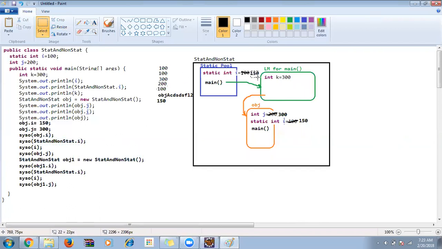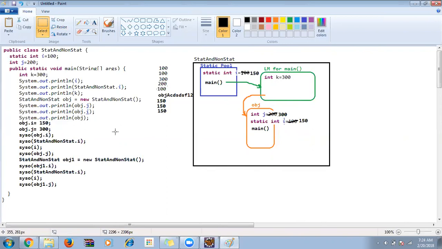Next, i. The i value is 150. How will the search go? It searches in the main local memory, but it is not there, so it goes to the static pool. It's 150. Correct.